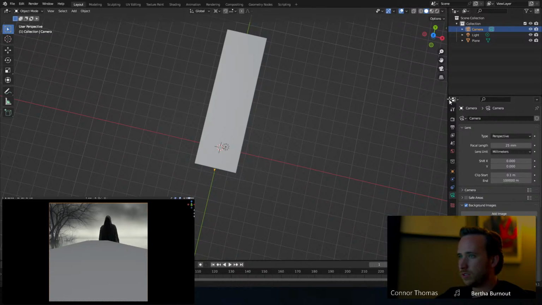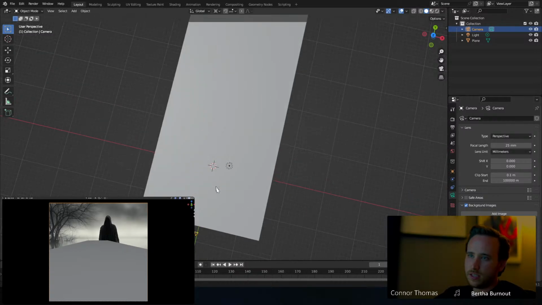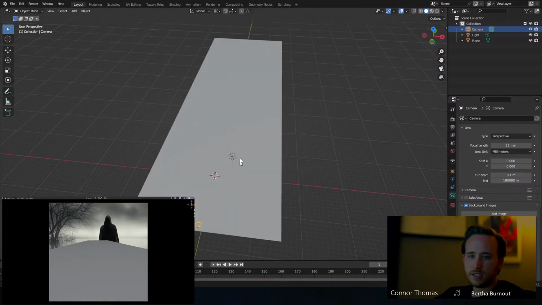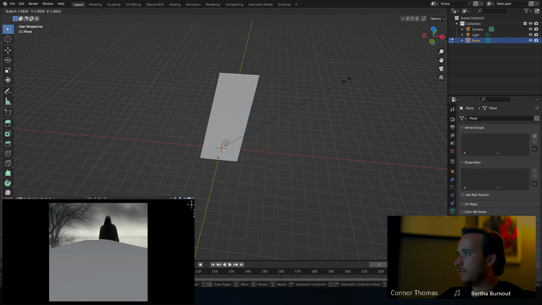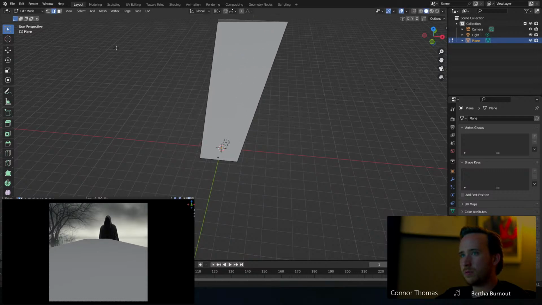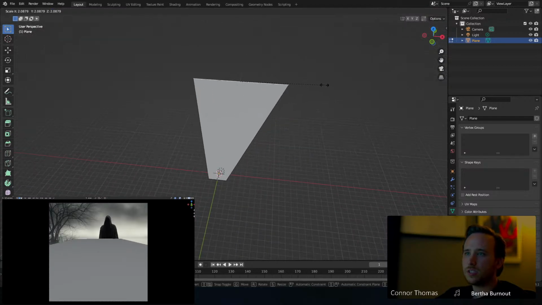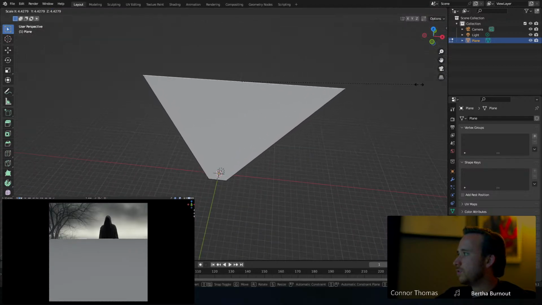Let's see, just extending out the camera endpoint here, and then, as per usual, we're just going to scale that out. Actually, that's scaling it out further away from camera too, which is kind of what we need. And then I'm going to swap that off to median point of selection. We're just going to scale that to the camera edge.